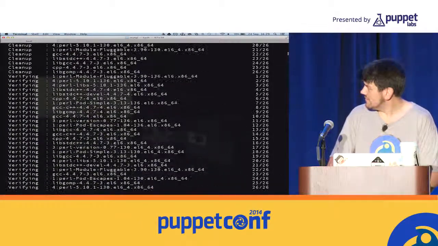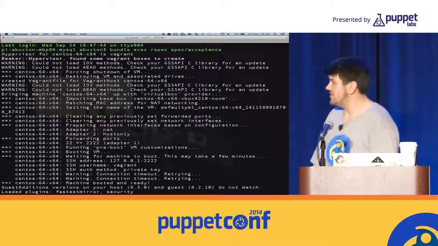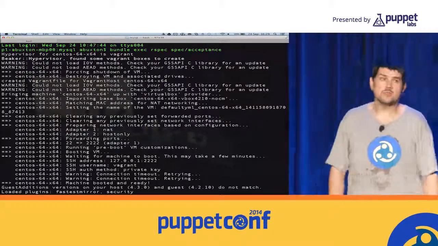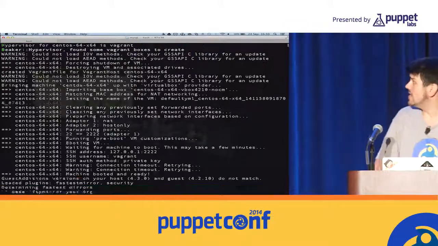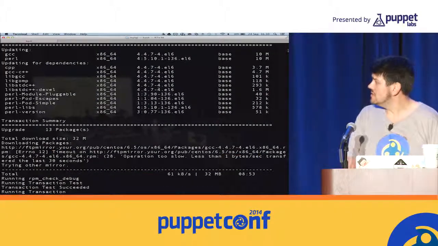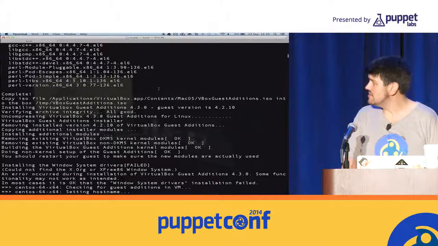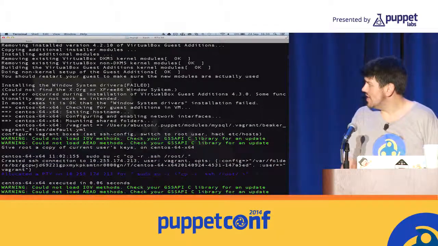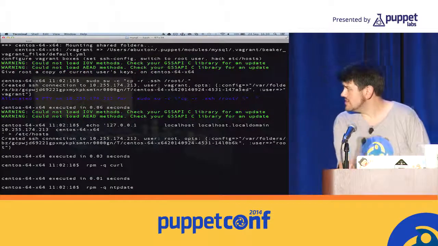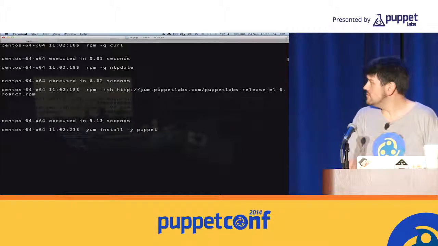You can see it build the Vagrant box, because in this test I chose to use a Vagrant box, because that's what you get for free. It builds my host exactly as I need it. It puts in all the things I need on my host, then installs all the extra pieces, and then it pulls Puppet into place. And then it starts to fire some tests. It shows you what it's running as a test, and it colorizes it. So there you go.